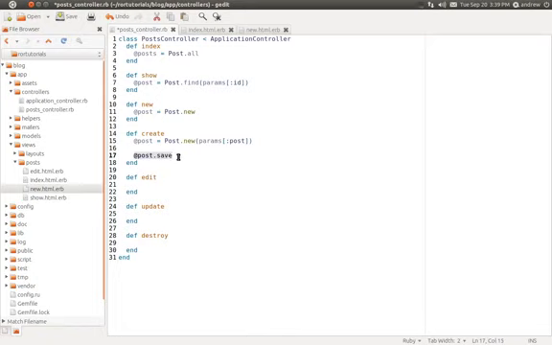This save method will return true or false whether or not the save was successful. So we can use it inside of a conditional, and if it was successful, we can give the user a success message and redirect them to a different page. And if something went wrong, we can redisplay the new page with the form, and they can fill it back out and try again. So we're going to say if post.save, and then we'll use else, and then we'll end the if statement.